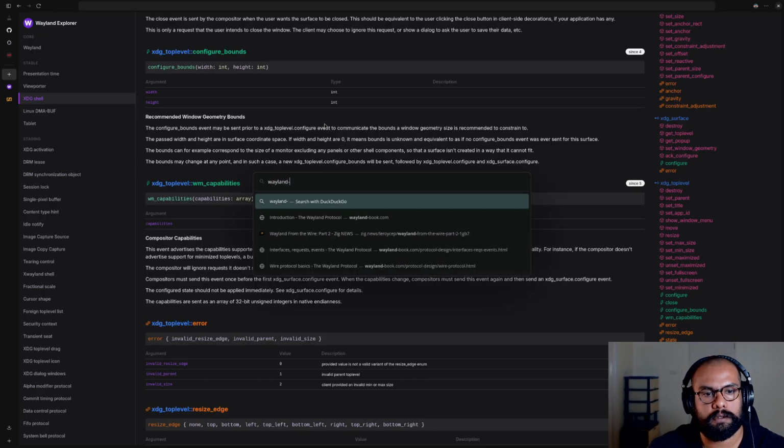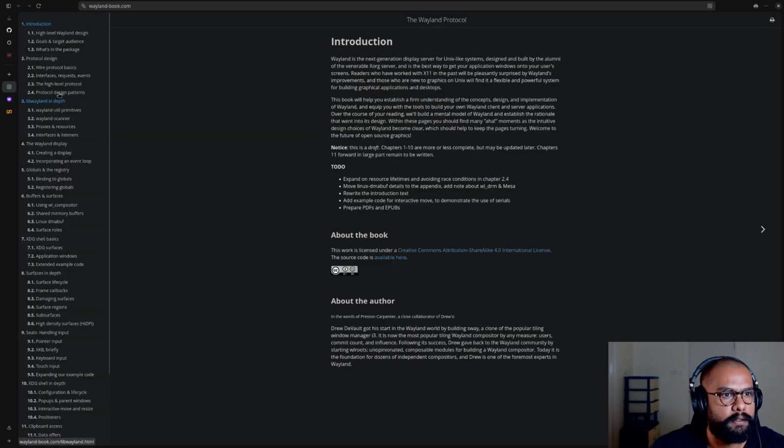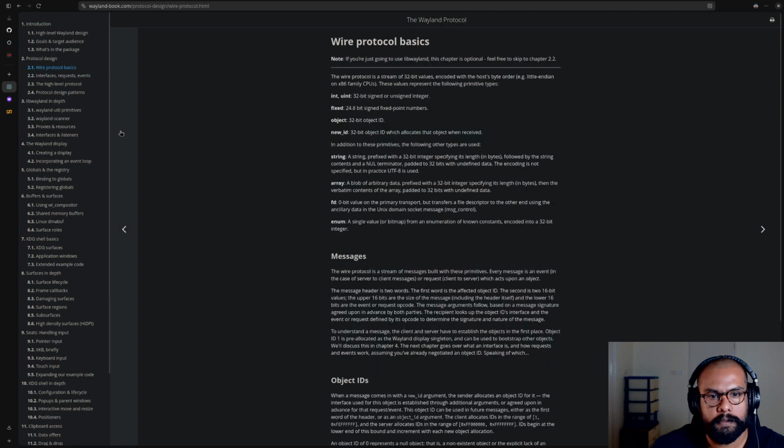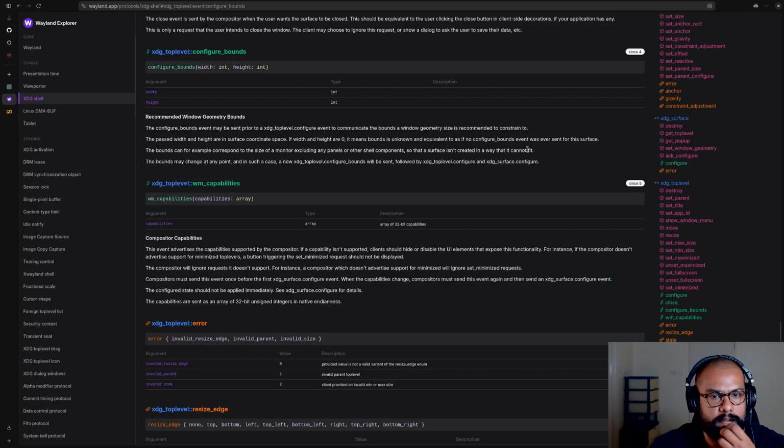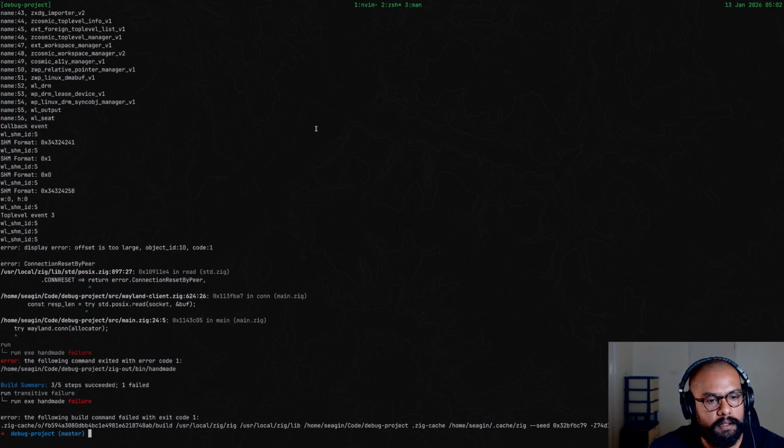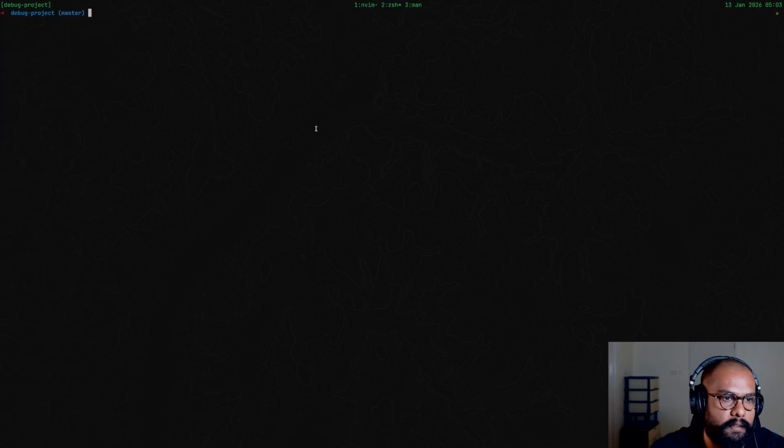Wayland book, protocol basics. Int is a 32-bit signed integer. Yeah, it's 32 bits. Well, I don't understand why the pipe is no longer broken. Let me just run it again.